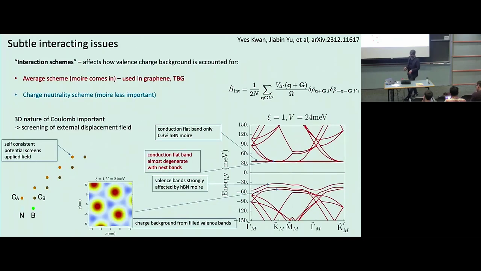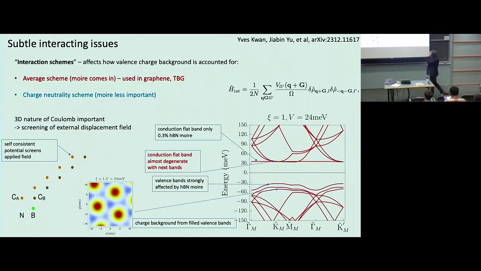What was actually not mentioned yesterday, and what's really important to mention, is that there are several interaction schemes. This was pointed out by Reddy and Fu in a phenomenological model. That particular phenomenological model gives you the wrong Chern number, but this is the kind of materialization of that model that gives you the correct Chern number.